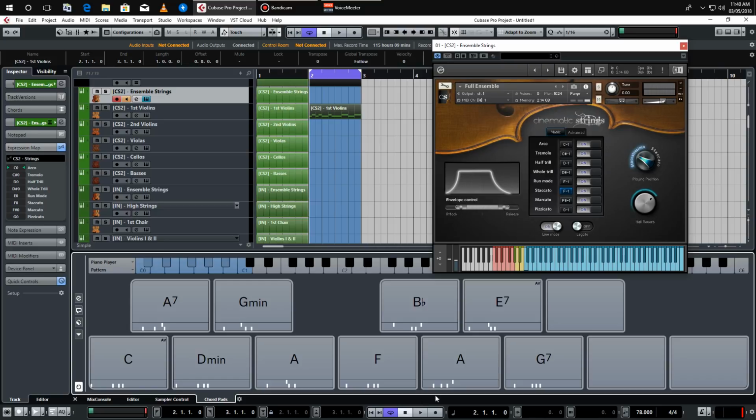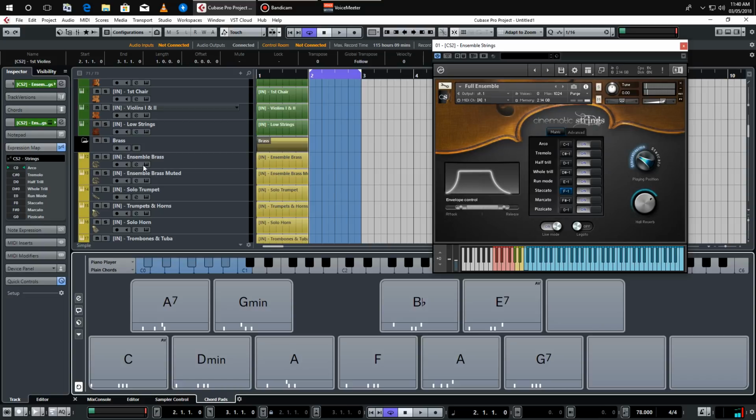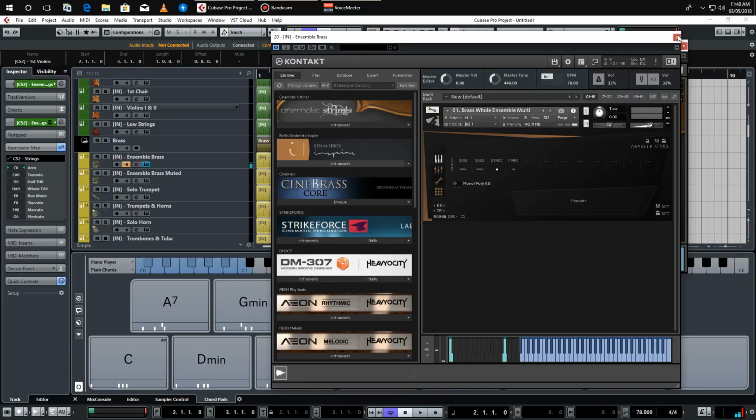But my favourite is using sustains or the trills or doing very short staccato stuff. If I put this back on here, it sounds awesome if you do this across a whole orchestra if it's set to staccatos.